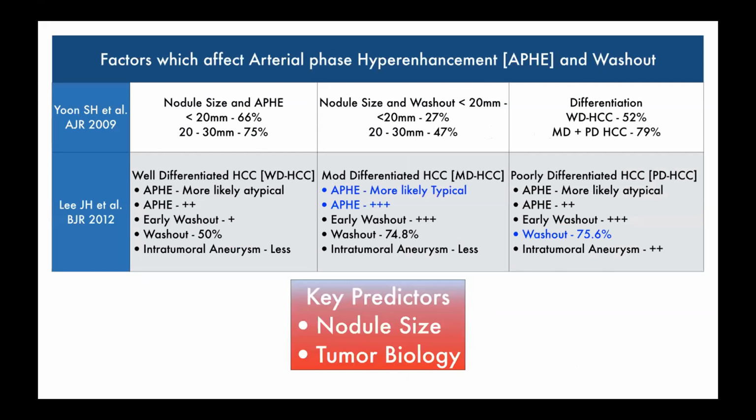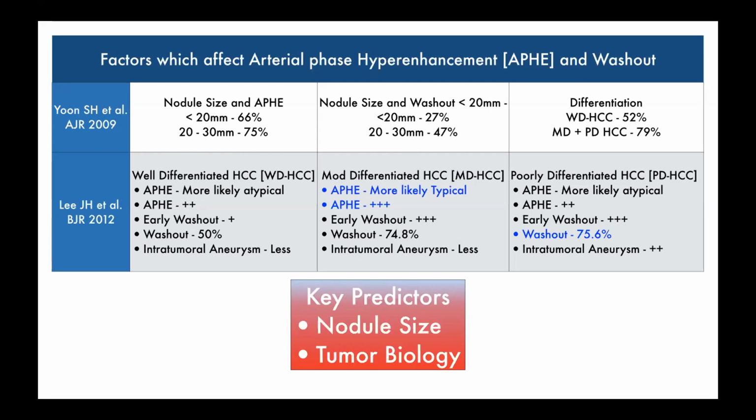Now, I mentioned nodule size or observation size and the capillarization. What is the other factor which tends to affect the pattern of enhancement and the pattern of washout in HCCs? And that is the differentiation of the tumor itself. Broadly speaking, HCCs are either well, moderately, or poorly differentiated. I just want to point out here, no tumor is homogeneous in its microscopic appearance. The dominant phenotype would be either well, moderately, or poorly differentiated, but usually there is an admixture of other components also within that observation.